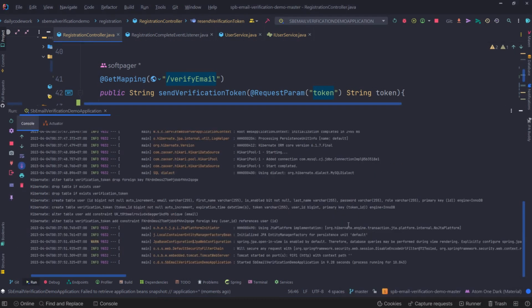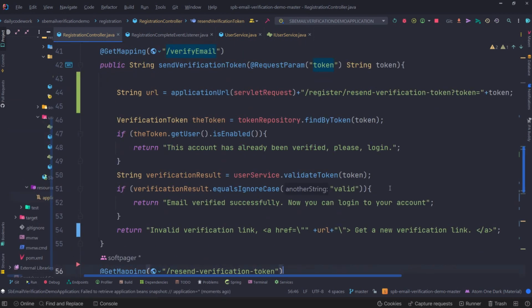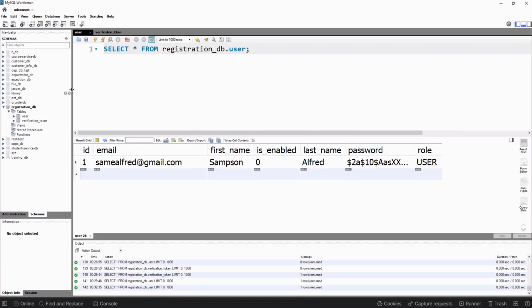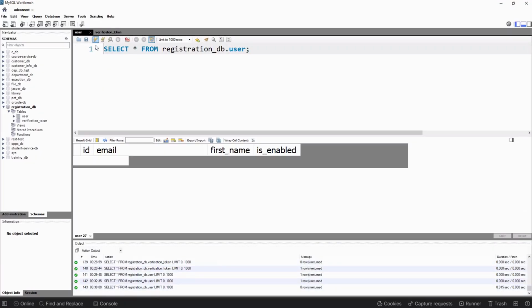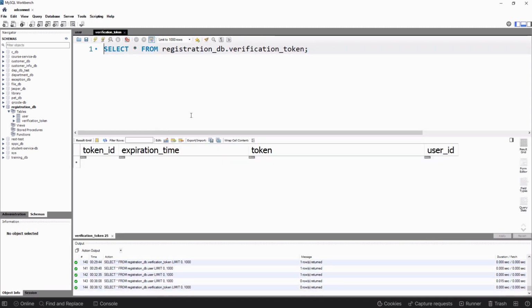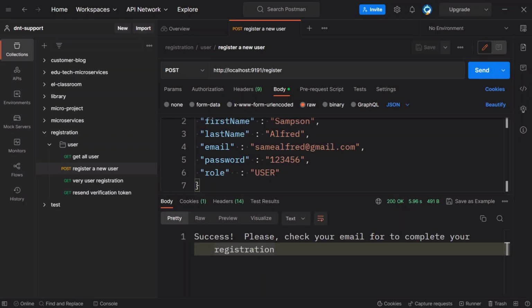So here we see that our application has started running. And let's go back to our database to refresh. So now we lost everything. Again, we lost everything. And now let's go back to Postman and recreate our user.